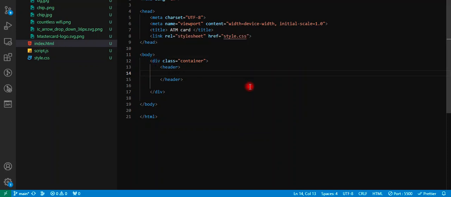Why is it not semantic? It's because it will be difficult for you. Let's assume that you have a bug later on. It will be difficult for you to locate. But once you are using semantic elements, that is, each element with its proper name, it will be easier for you, right? So header means the header of our page, the segment up here.